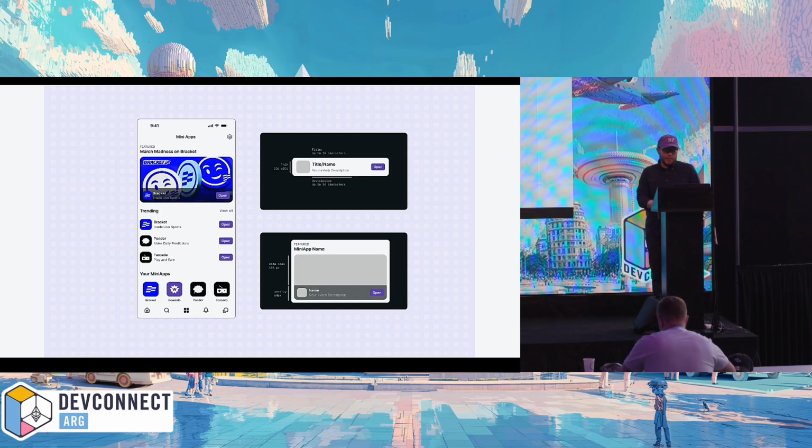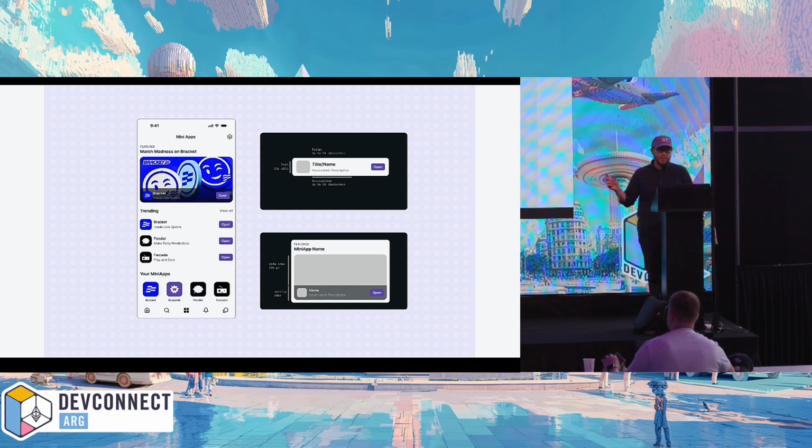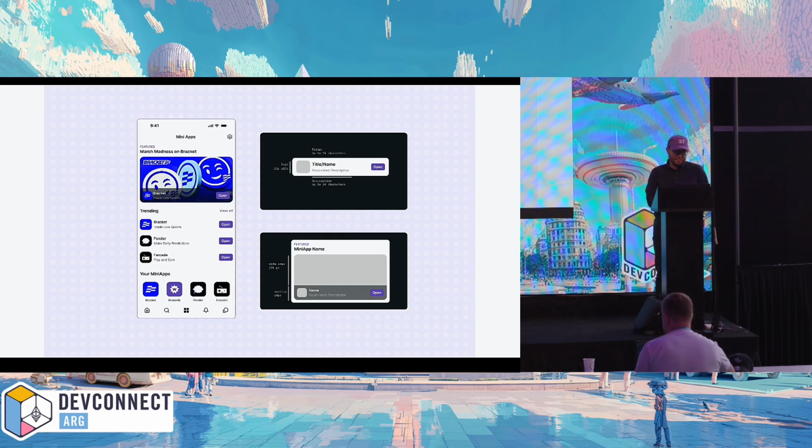And they do this by creating a special JSON file, which they host at a well-known location, right? So you put that at a special URL. This is a convention that any app can go find this, parse that, and figure out this extra information about your mini app.